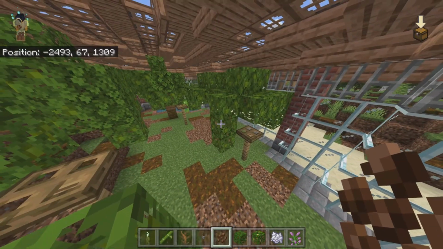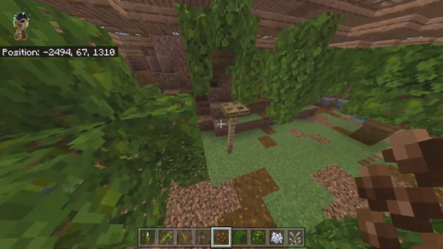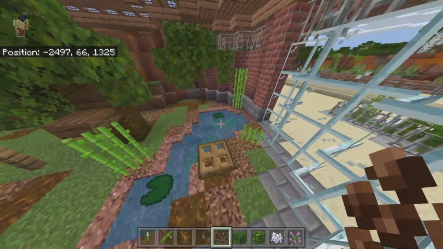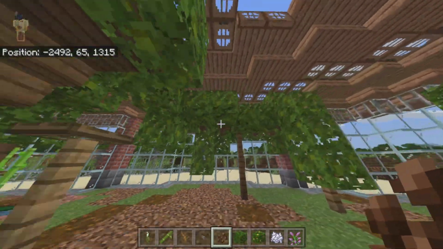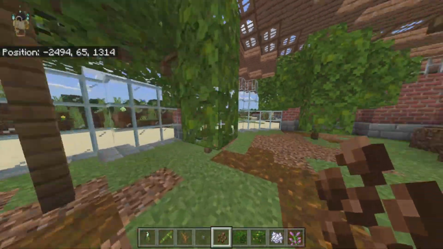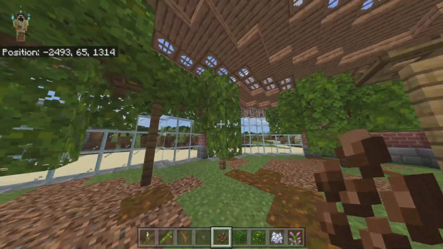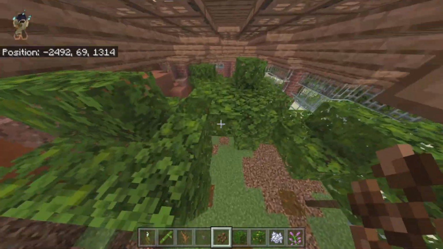Alright, so I finished making all the trees, and I also did these little poles for the birds to perch on. And it doesn't look bad. I feel like it can be a little bit overcrowded at times, especially this tree right here, towards the front. It kind of blocks a good bit of the view.